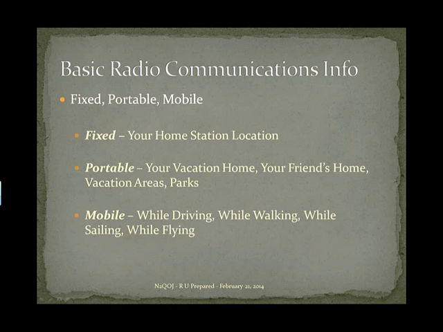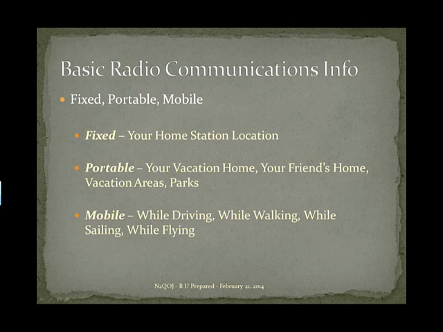Let's get some semantics out of the way here. When we talk about people operating radio communications, there's typically three scenarios. They may be operating at a fixed location, which is typically their home base, where they're normally located. If they're licensed, it's probably where the license reflects their address.